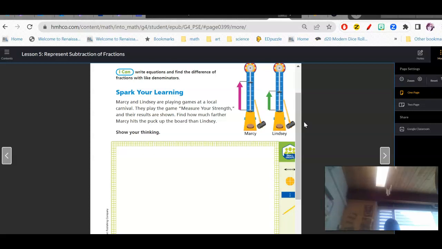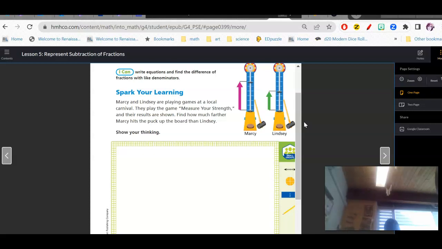This actually kind of makes sense. 2/8, what's the label? 2/8. Yeah, 2/8. Further or farther. 2/8 farther. It doesn't really say if this is in meters or what it is, so we're just gonna label it as farther. This makes sense. It's literally subtracting like yesterday. Okay? So is that okay?